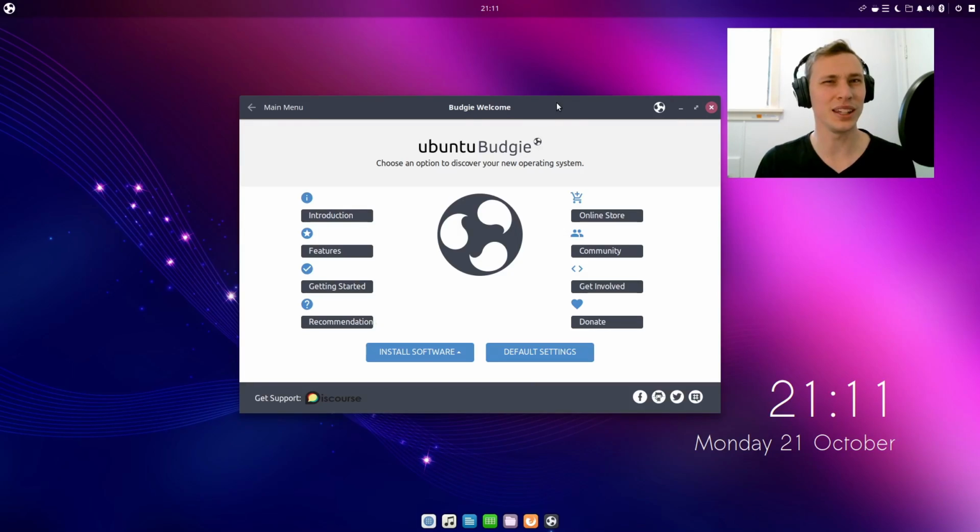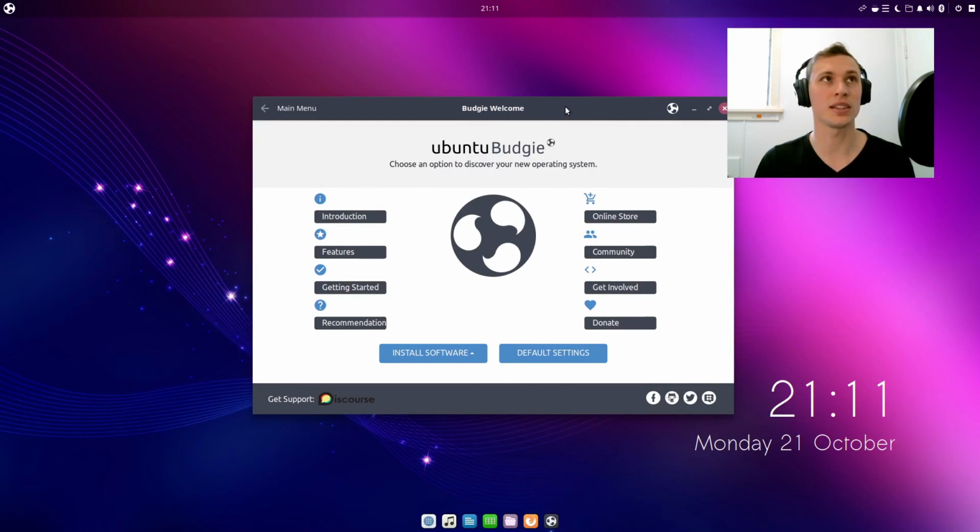I wouldn't even call it a young and fledgling distro anymore, because Ubuntu Budgie has been around for quite a few Ubuntu cycles now. And as much as I personally think the Budgie desktop has kind of stagnated in its development, there are still some exciting things here that I am looking forward to again seeing in Ubuntu 20.04. So as it stands, I believe the Budgie desktop is at 10.5, and there are some interesting features that they've packed in, but I will get into that in just a moment. So what does Ubuntu Budgie 19.10 hold for us? Let's check it out and we'll see what we can find.